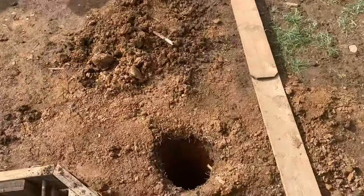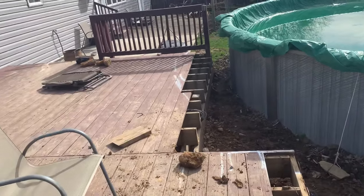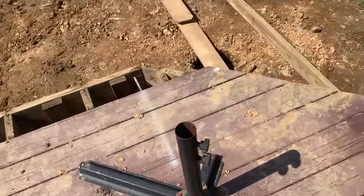And these holes have to be 36, but they keep filling up with water. And that's where we're starting. We're gonna have a pergola and a swim-up bar, right? Cool. All right, now we got the holes dug.